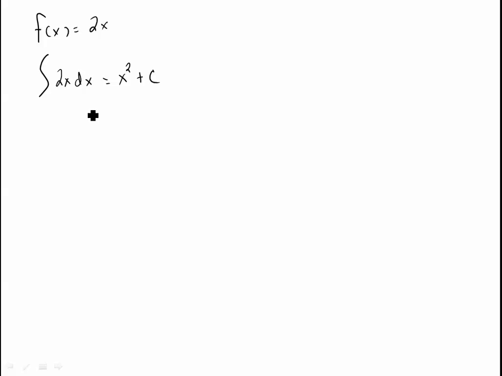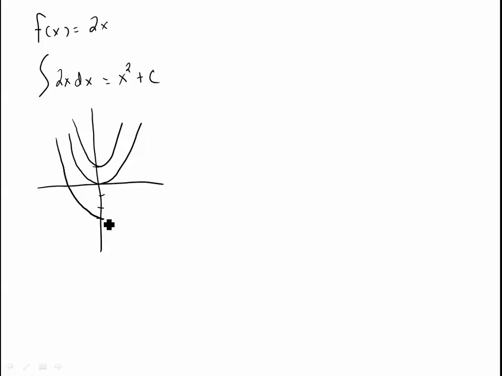So there's lots of different possibilities for the particular function whose derivative is 2x. One of those possibilities is a quadratic through the origin. Another one would be one that's shifted up. A different one, which would also have the same derivative, would be x squared minus 3. We can see that all of these have the same shape, and they just basically have different y-intercepts. They're the same function with a vertical shift thrown in.